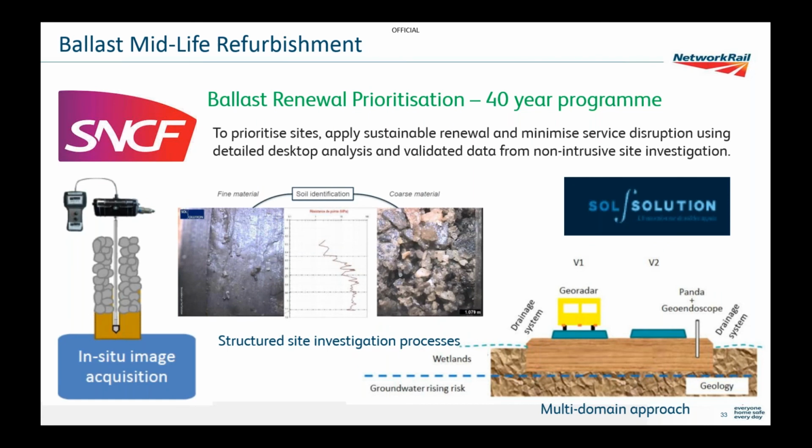The other big project is the track bed investigation method using non-intrusive endoscope investigations. This is like hammering in a little tube, about 15 millimeters wide, and then putting a CCTV camera in. You can go all the way down to 1.5 meters deep, beyond the subgrade, so you can see what the condition is. We had a demonstration last year in September, and it was very, very successful. We had Network Rail Eastern Region representatives there as well. It's proving to be very successful.